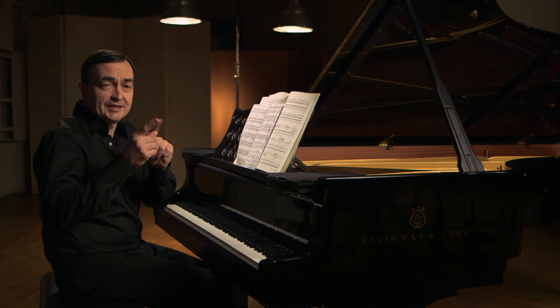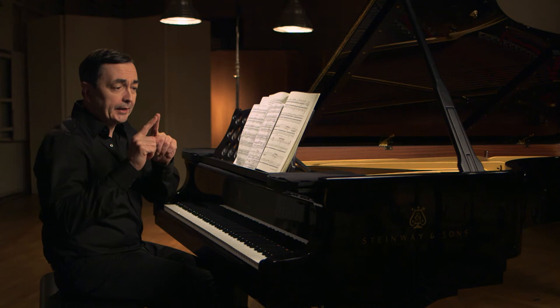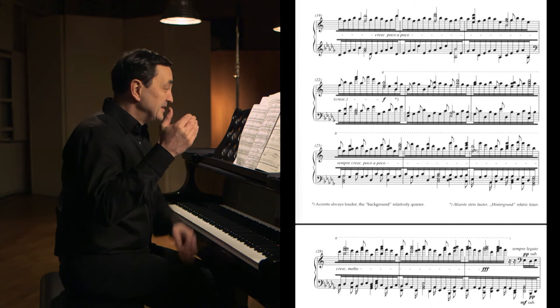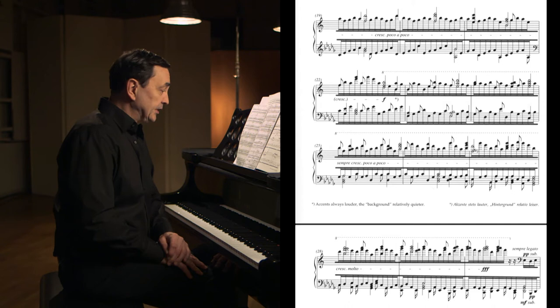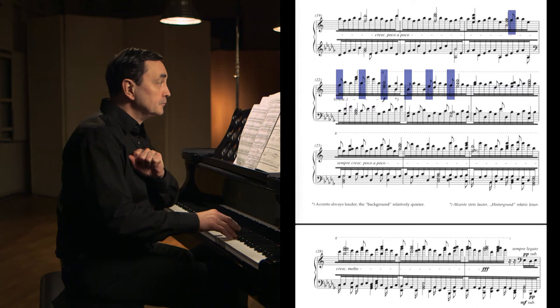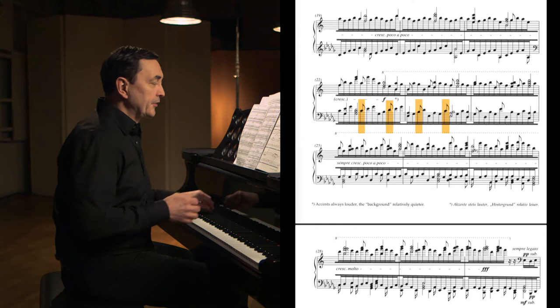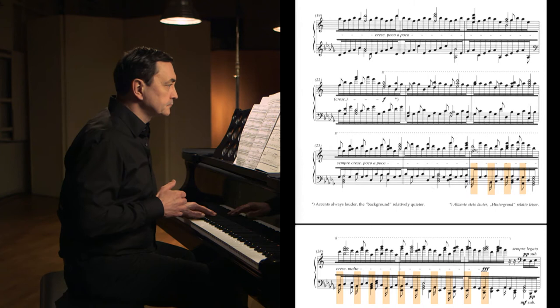It seems to us that it is more statistical the way how we hear — we never know when the next bell will ring and what will be the rhythmical connection we can make between them. And now what happens if we add a fifth, a sixth, a seventh one, all at different speeds? One with four sixteenth notes, one with five a little slower, and the last one — the fastest one — in three.